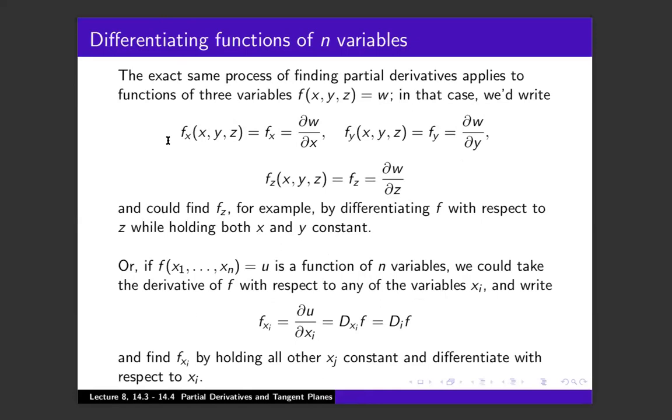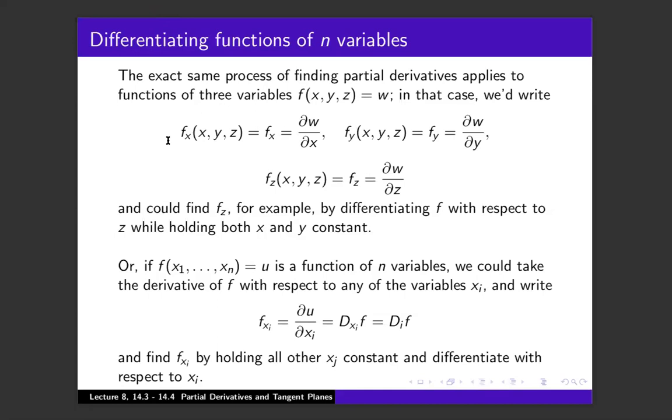Now you can do this with functions of several variables also. Unlike limits, the process for differentiating functions of several variables is immediately transferable. And you write it in basically the same way. You can write del w del x is fx, del w del z is fz. In this case, you really are differentiating with respect to z as its own independent variable. And you find, for example, fz in the exact same way. All you're going to do is differentiate f with respect to z while holding both x and y to be constants. That's about the whole story.